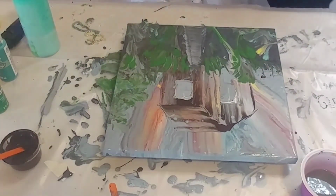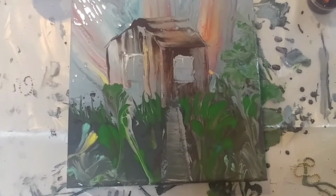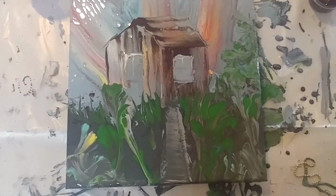That's it. I have messed with it enough, so I'm going to bring you around for one last. Here's a cabin in the woods in abstract.